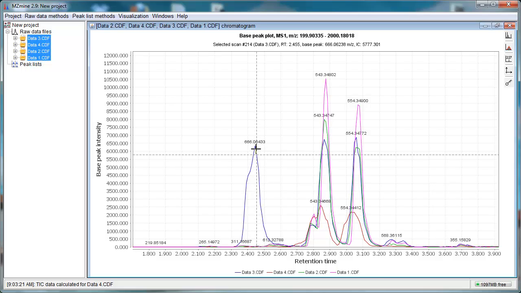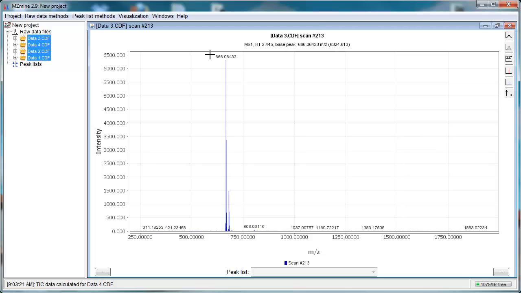Also, if I double click on the top of one peak, I can see the spectra.